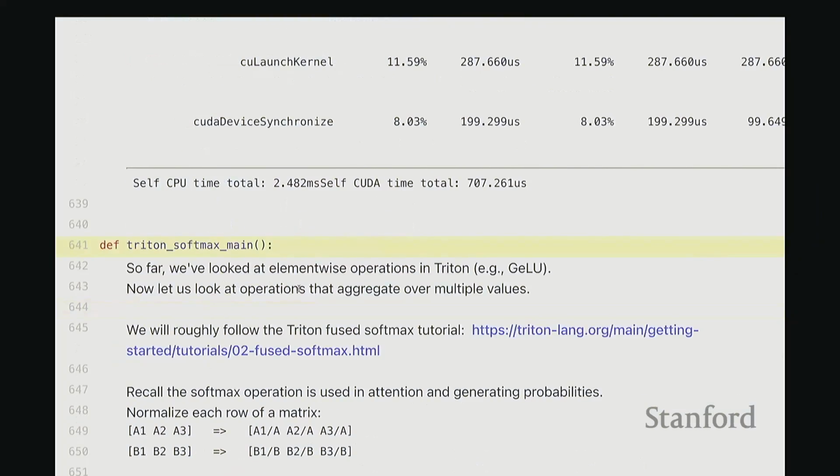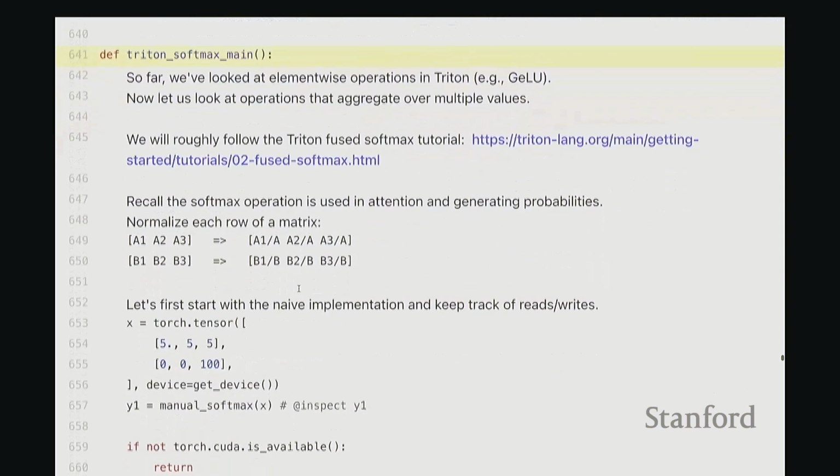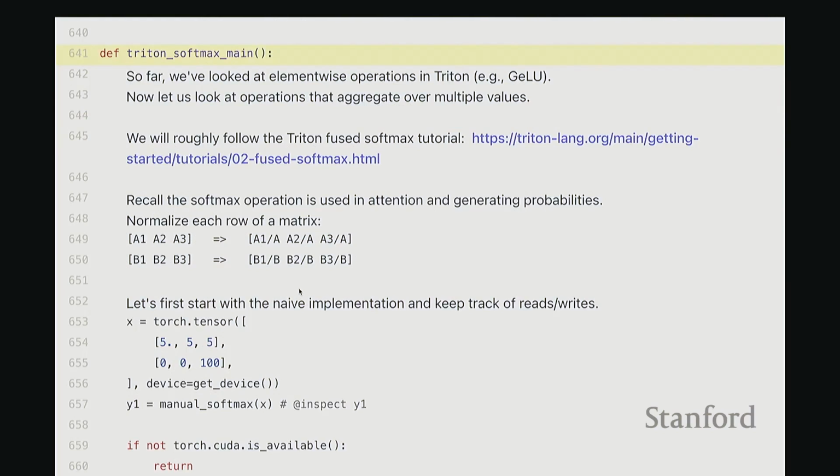Okay, so we're basically at time, but we can quickly go through one last example of Triton. Maybe this will be useful for you in assignment 2: doing softmax. One difference is until now we were doing just basic element-wise operations, and that's really easy because you just operate on each element, with no complexity. Now let's do softmax, which has a reduction operation where you have to add across all of the elements. So how do we do that?